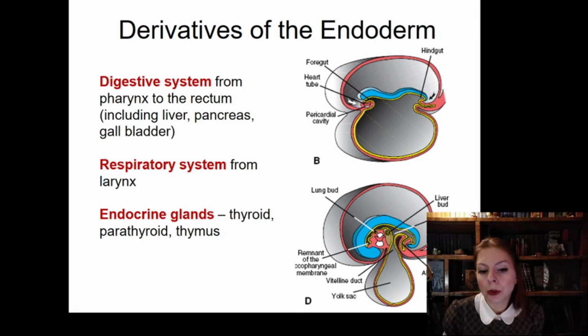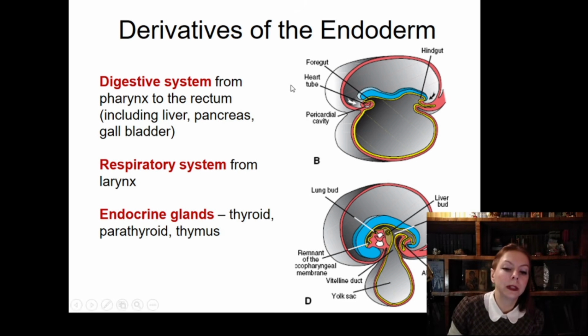Okay, and we approach the end, and this slide demonstrates the derivatives of the endoderm. So the lower layer is represented by the endoderm, and it is divided into the foregut, midgut, and the hindgut. Three parts, while the middle is communicated with the yolk sac. As you remember, that's what we were discussing earlier, when the yolk sac sometimes involves a part of the intestine into the umbilical cord and stimulates the formation of the Meckel's diverticulum. Exactly here this abnormality might appear.